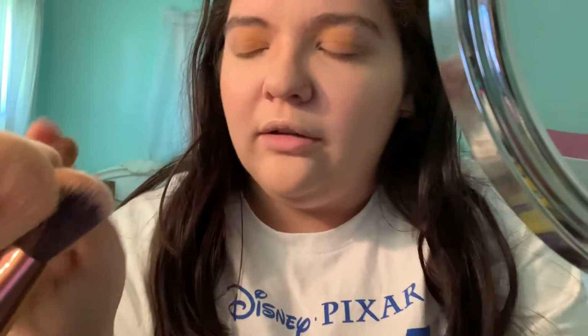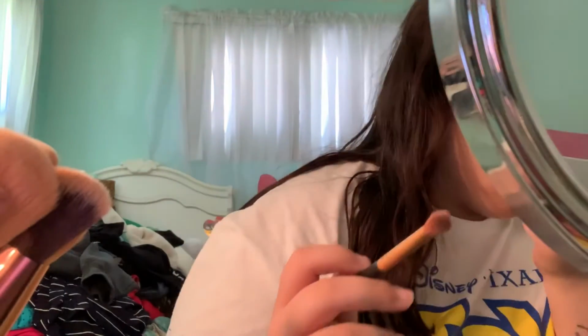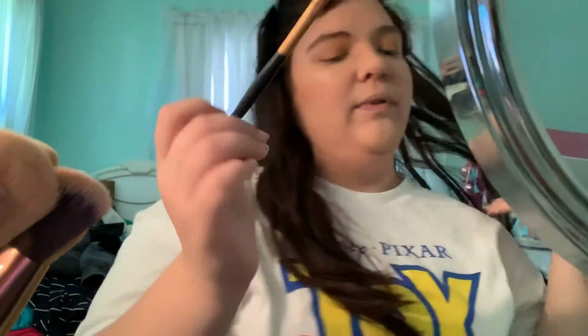And then taking a bit of a denser brush, these are all Morphe eyeshadow brushes by the way, I'm going to take a red, like a true red shade, and I'm going to start packing. I dropped the palette I was using. Okay, that should be fine.